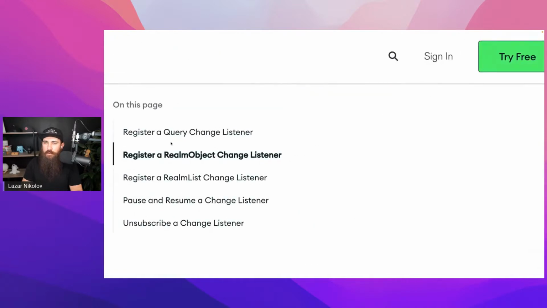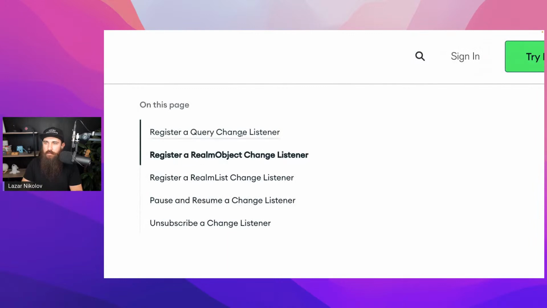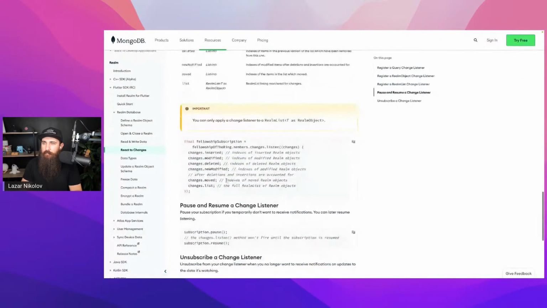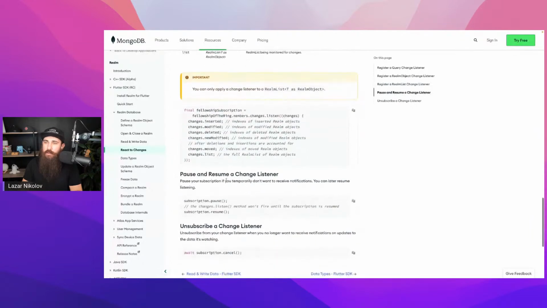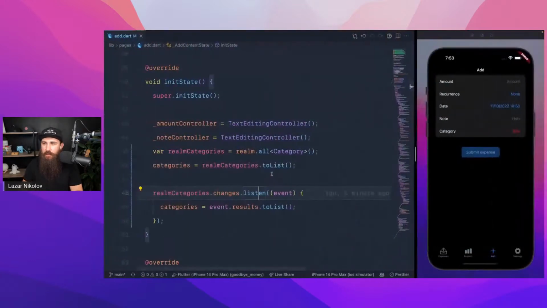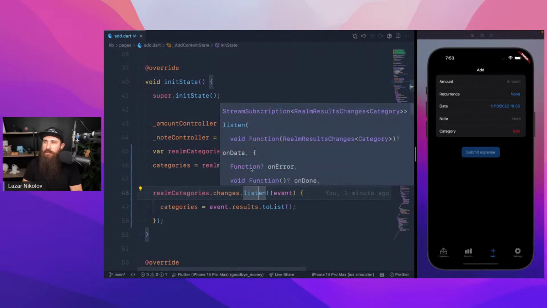What do we got here? Register a realm object query change. Realm list change. Pause and resume. Unsubscribe. Okay. Pause and resume. And we can also cancel it. Subscription.cancel. Okay, so listen returns a subscription.